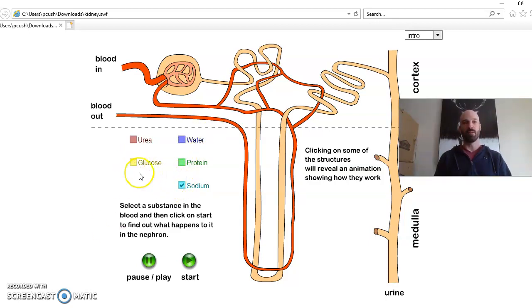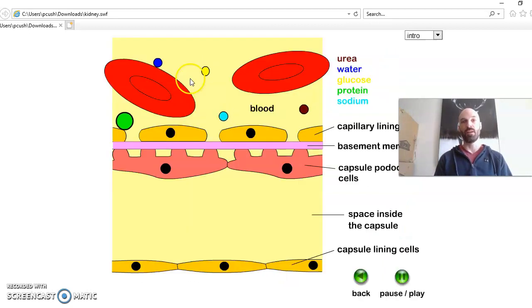And then finally, sodium. Sodium is another useful molecule because it maintains a proper osmotic balance. So it passes into the renal tubule, but it also gets reabsorbed back into the blood. The reason is, if you have too much sodium in the renal tubule, then you'll lose more water to maintain osmotic balance, and so you'll be excreting too much water. So that's why it's reabsorbed. Now it gets really complicated down in here, and there's active and passive transport occurring. You don't need to know that kind of detail for this year, but the textbook sections that I had you read on Monday explain all of those things.